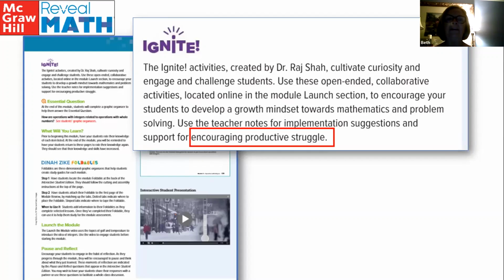And one of the things I love most about Reveal is we know the benefits of productive struggle, but it will stop you occasionally, and it might ask you, is the struggle non-productive? And you and I know what that is. That's when we're in there, we are challenging them, we're getting them motivated and curious, but we can see that the struggle that they have might be beyond what they're ready for. This is that, hey, whoa, stop a minute, that we all know and experience as teachers.